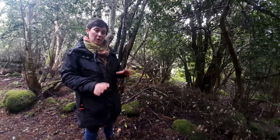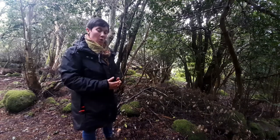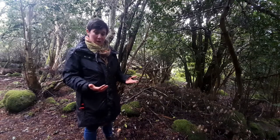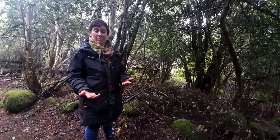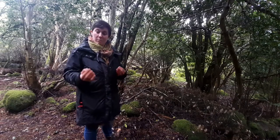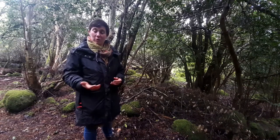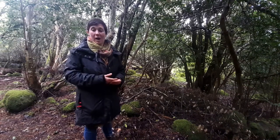So we're going to look for a nice branch, something that's fallen down, windfall, we like to call it, okay? Or if you can't get to a wood, what you can do is have a look maybe for a fence post or another piece of timber possibly that you have lying around the shed. So don't be restricted by going to the wood. That mightn't be something that you'll be able to do this week. So have a look around the shed or ask somebody to help you and that might work as well.